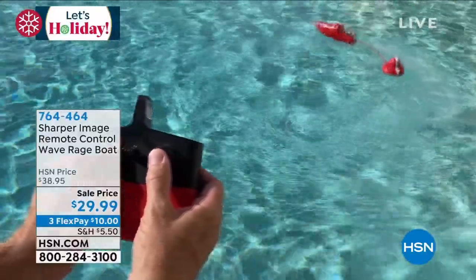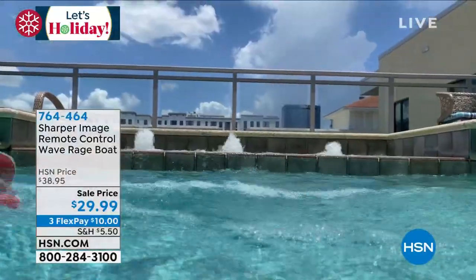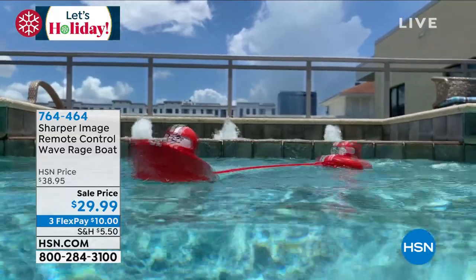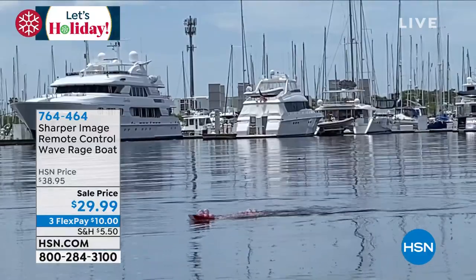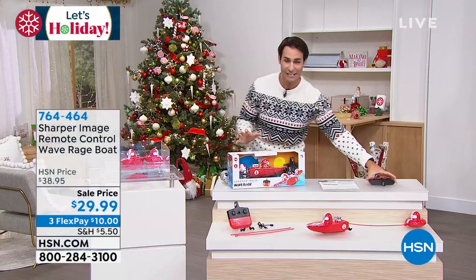Take a quick look at your screen. Maybe it's in the pool, maybe it's even in the bathtub, maybe it's in the lake or in the pond. So this is what you're getting — you're not only getting the boat, but you're getting that little tube rider back there. You're getting two of those tube lines to pull the rider. It is really fast, really powerful, super easy to use.